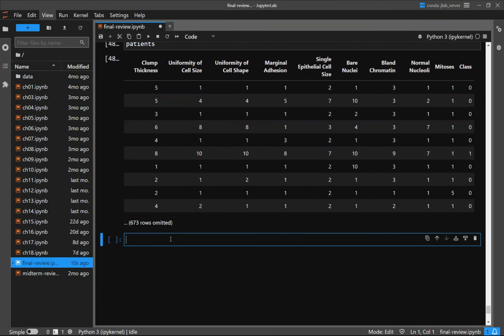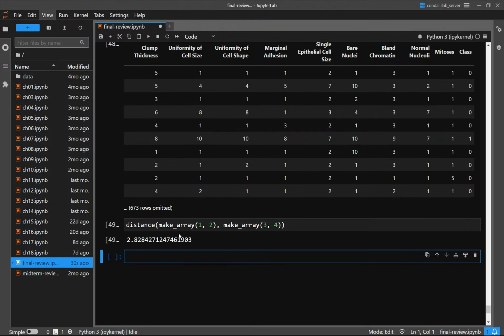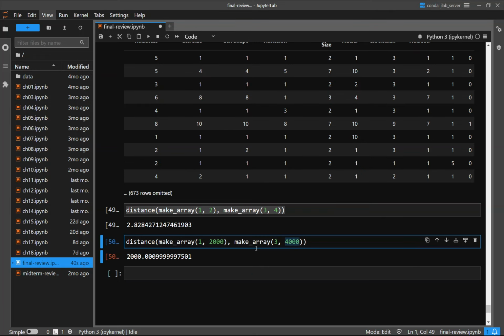We have a distance function, right? Distance, make array, 1, 2, 2, 3, 4. Those are all small distances. But if you had this, right, 1, 2,000, 1, 4,000, the distance is going to be just the distance between these guys.